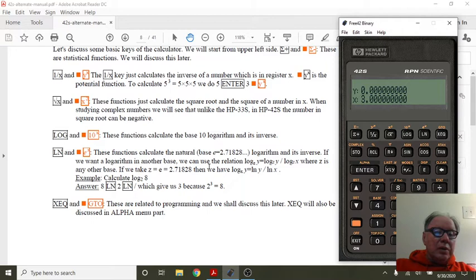XEQ and orange GTO. These are related to programming, and we will discuss them later. XEQ will also be discussed in the alpha menu part.